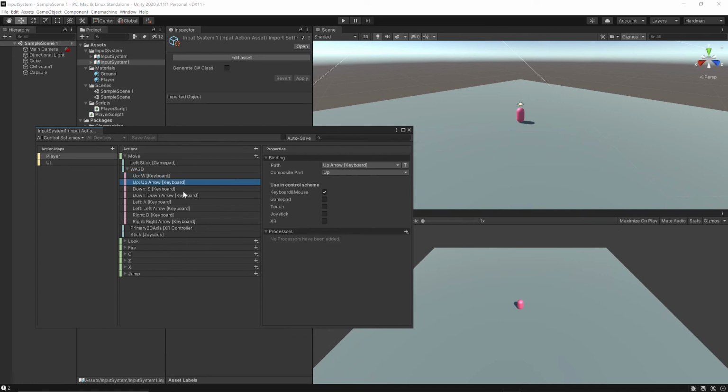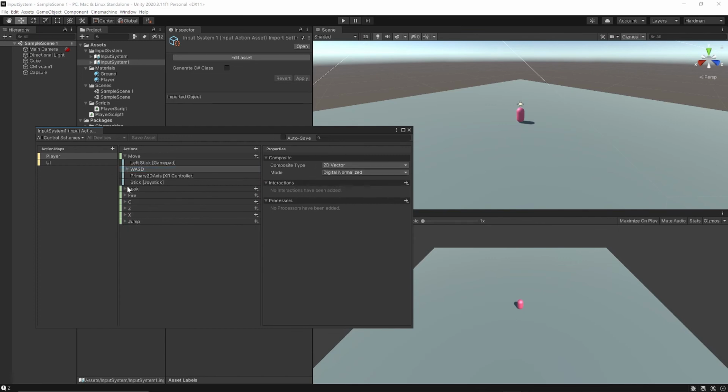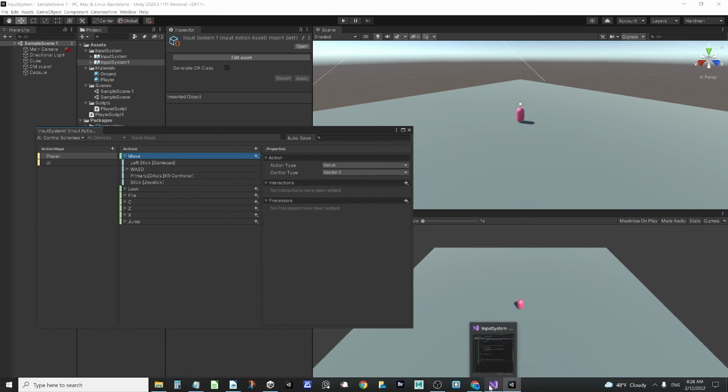And I guess each binding gives a different composite part, and then it all comes out into this 2D vector. I'm not exactly sure how they set that up. I'll probably look into that later, but all you need to know for now is that it's a Vector2 control type.